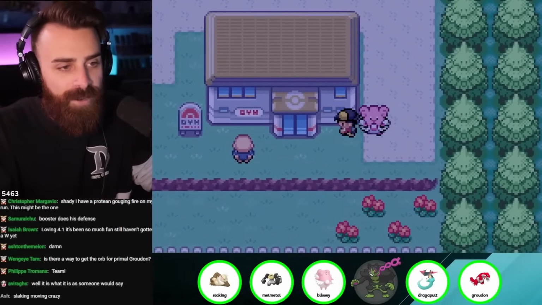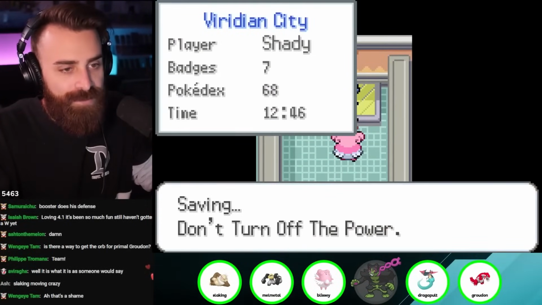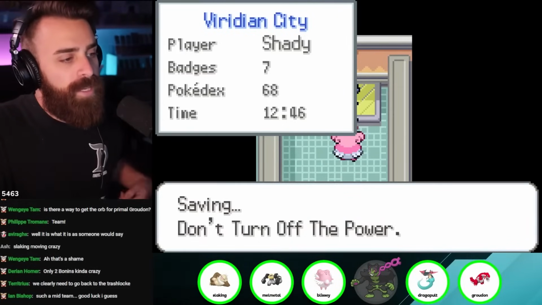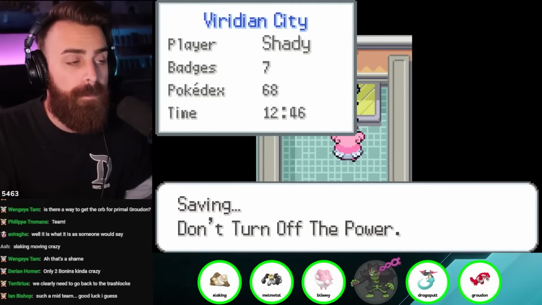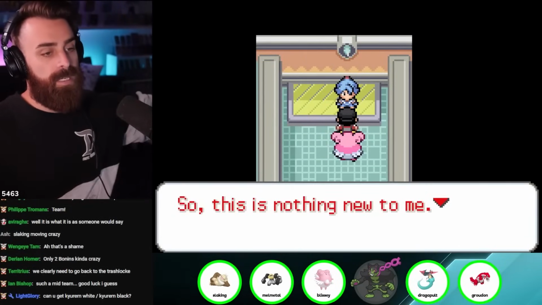Only two Bonins is kind of crazy. You are wrong. Bonin stocks are going down at this very point. But we're going to try it anyway. Can you get Kyurem White, Kyurem Black? If I found a Kyurem in Victory Road, I'm pretty sure we could fuse them on Cinnabar.